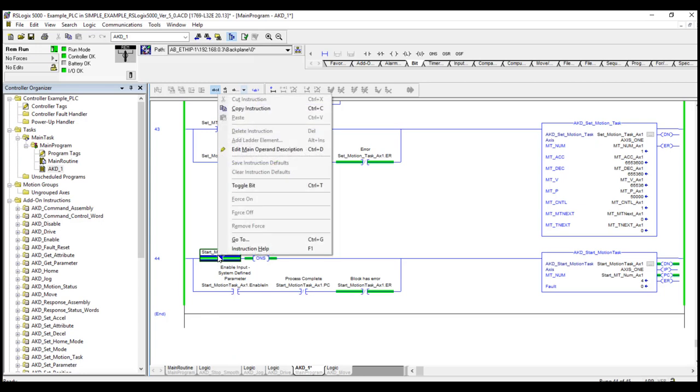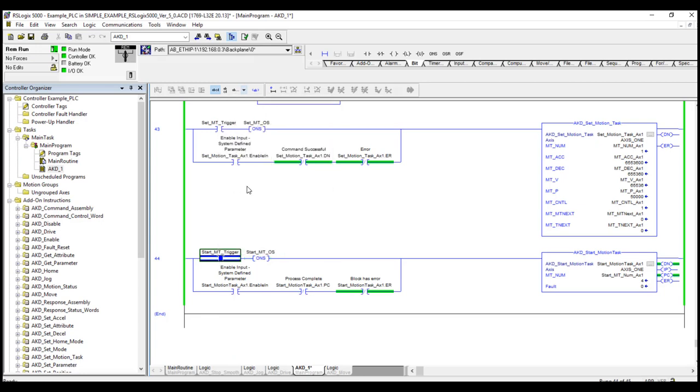So let's suppose for a moment that you don't want it to be hard-coded, or you have a default that's hard-coded, but you need to change periodically the extend position, for example. So let's say you have a recipe in a batch where in the first batch the target position was 50,000 counts.